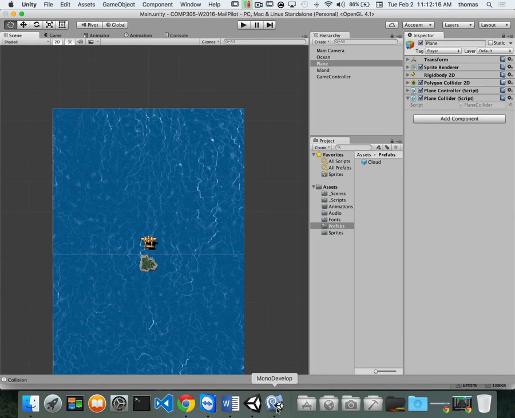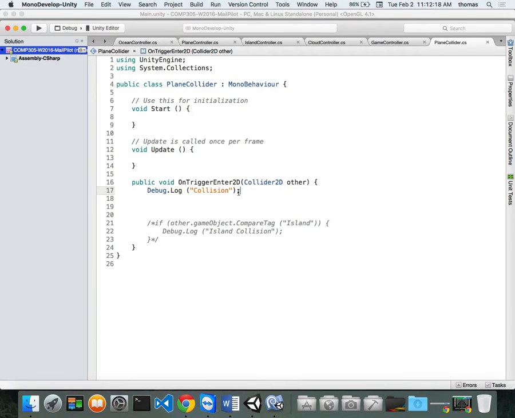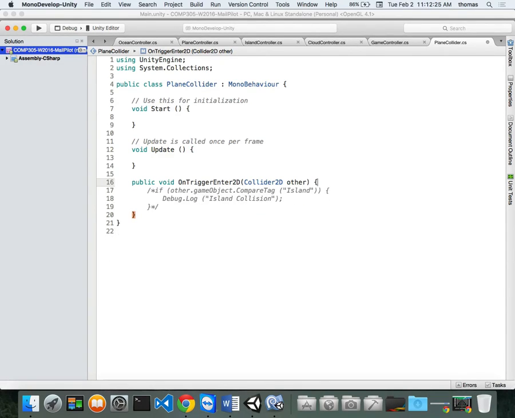Okay, cool. All right, so here we go. We got this part. I can get rid of this. I know this is working now. But I only care about when I collide with my island, right? So let's get rid of this and make this piece work here.